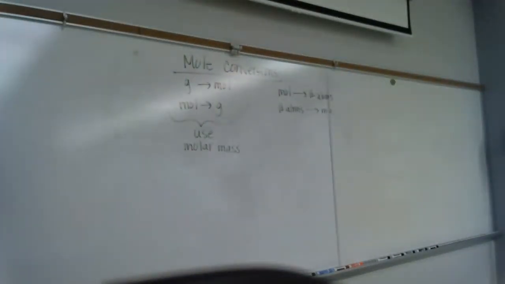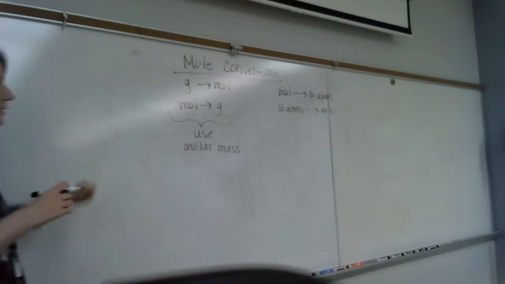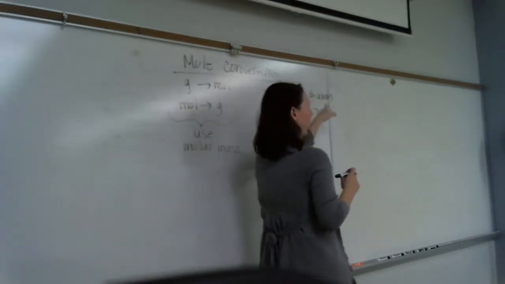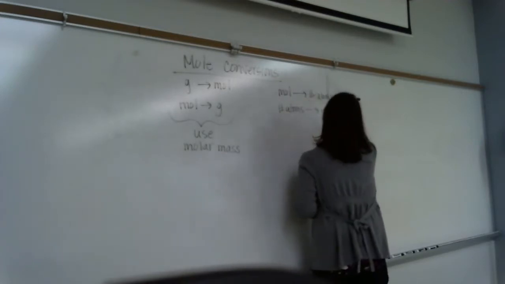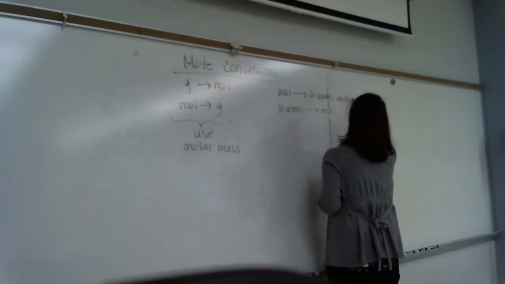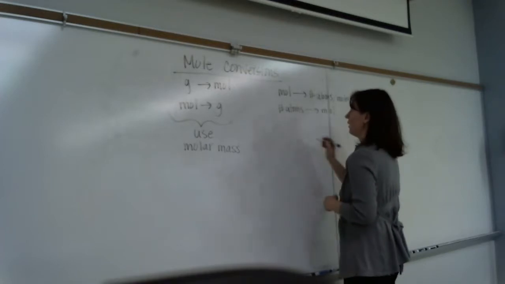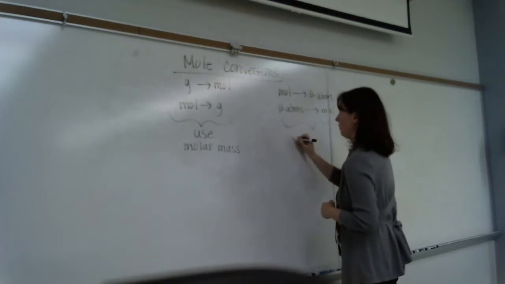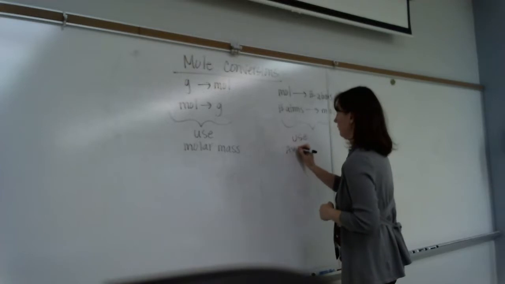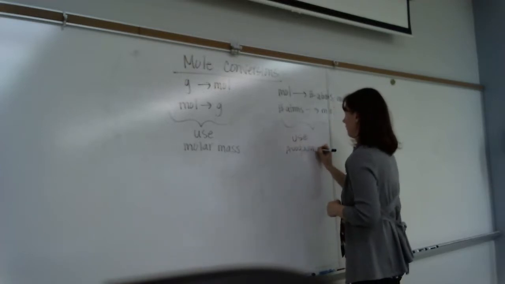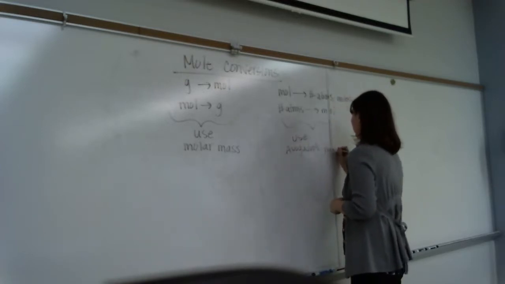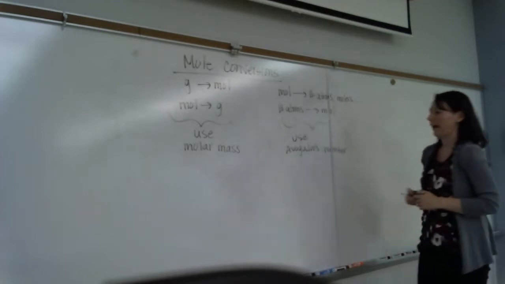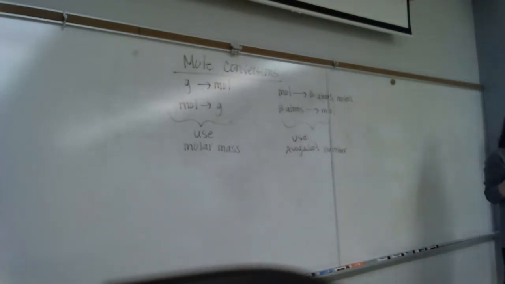All right, so anytime you're doing grams to moles or moles to grams, you use molar mass. Anytime you're doing moles to atoms, and this is atoms or number of molecules, same difference, here's where you're going to use Avogadro's number. I have students using the wrong conversion factor at the wrong time a lot. So that's why we want to take time to especially state when to use which one.